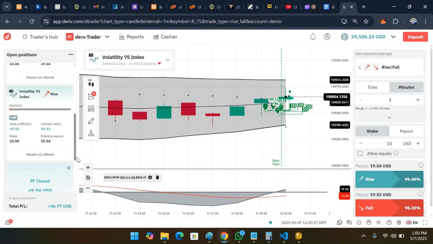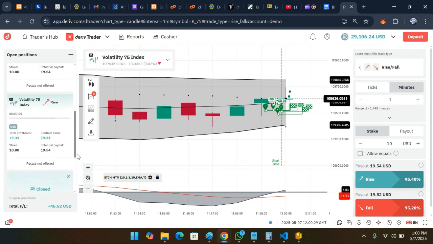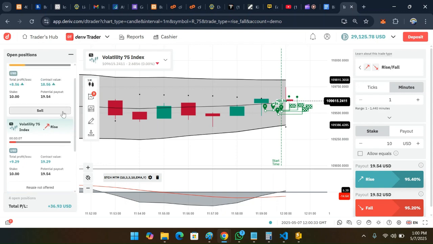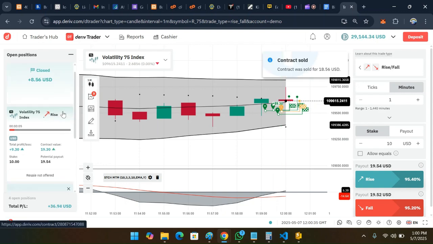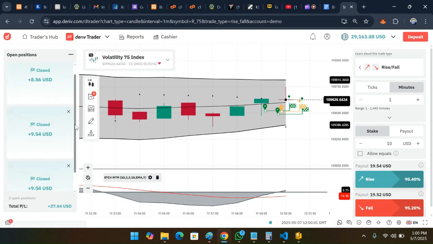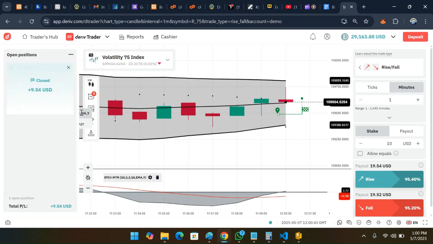This is the second win. We're going to the third win. The market wants to come down. Don't let it come down. We can take our profit out. Are you getting it now? That's the third win. This is the fourth win. We won everything. Can you see? I entered everything and we won them.